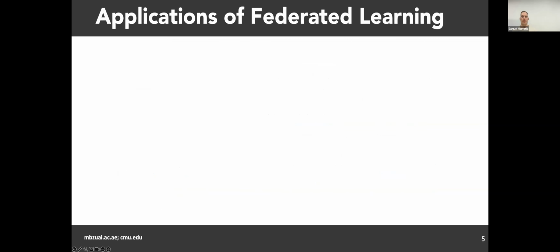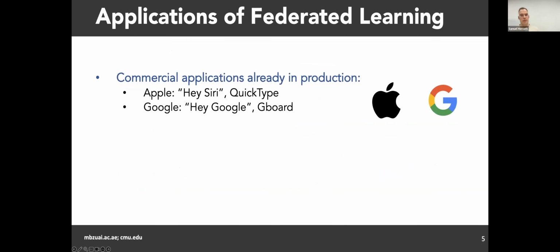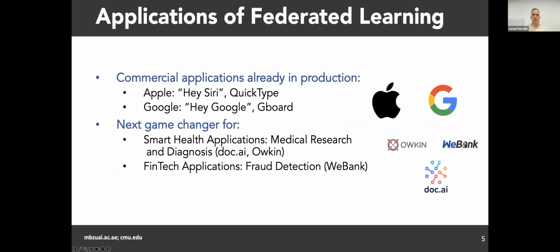All right, moving on to the application side. So federated learning has already been used in several commercial applications such as Apple's Hey Siri or QuickType and Google's Hey Google or Gboard, but we can still consider it a relatively new concept, and there is definitely more to come in the future. And particularly, this can be very useful in application areas where data privacy is at the core, such as medical or banking applications. And here what I list are several startups that are working in these directions. And also, it might currently be the only available solution to the ever-increasing demand for large, high-quality data sets to train large machine learning models.